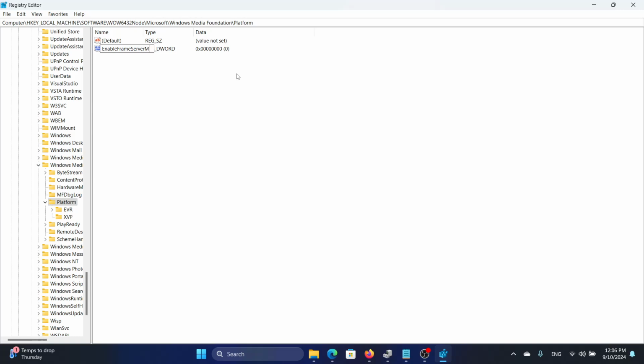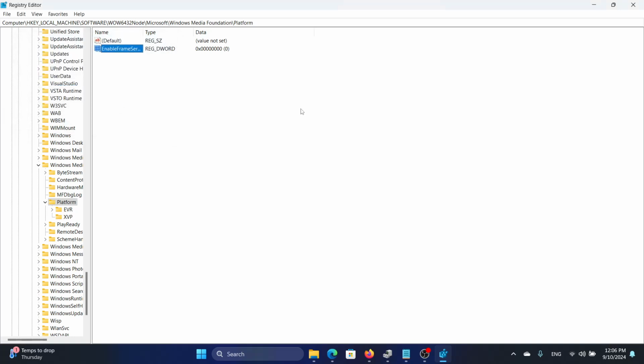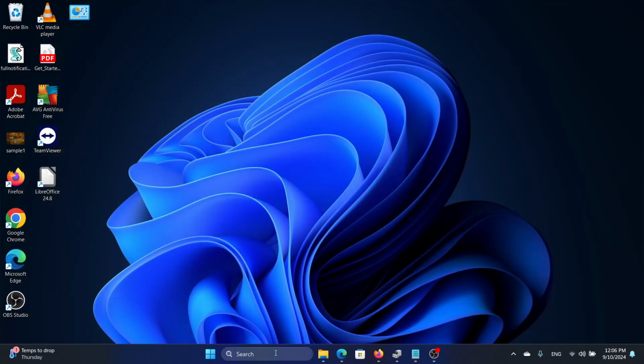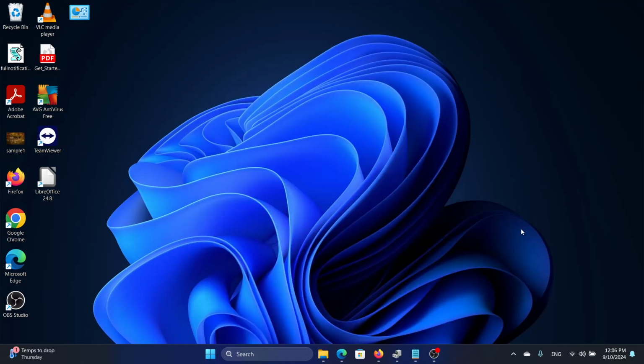Mode, M should be capital. So EnableFrameServerMode, and then we'll right click on this, modify, and keep the value as 0. So we disable the frame server mode, and we'll again restart the computer by clicking on the start button, the power button, and restart, and your camera function should be working absolutely fine.